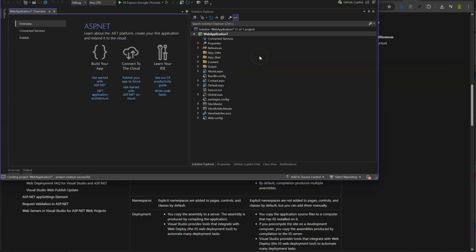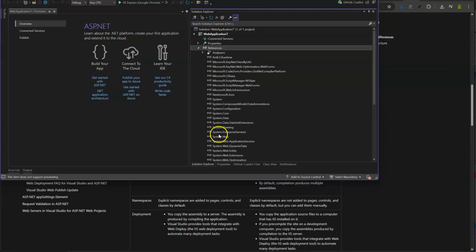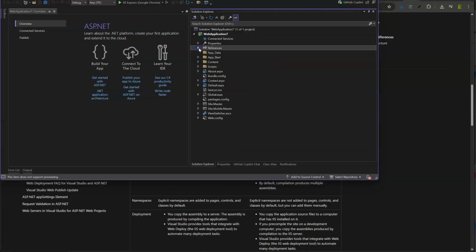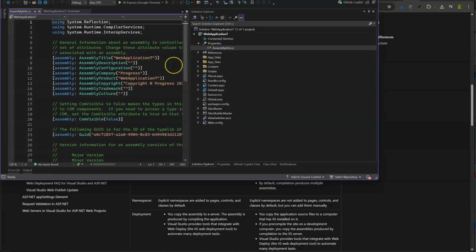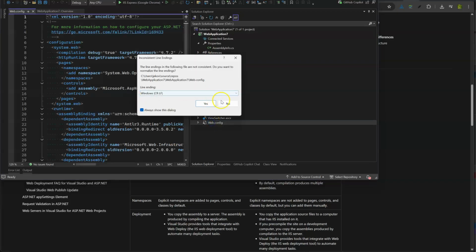And for the web application project, we can see that there is a references tab with links to all the installed assemblies in the project, properties with the assembly info file, the web config.